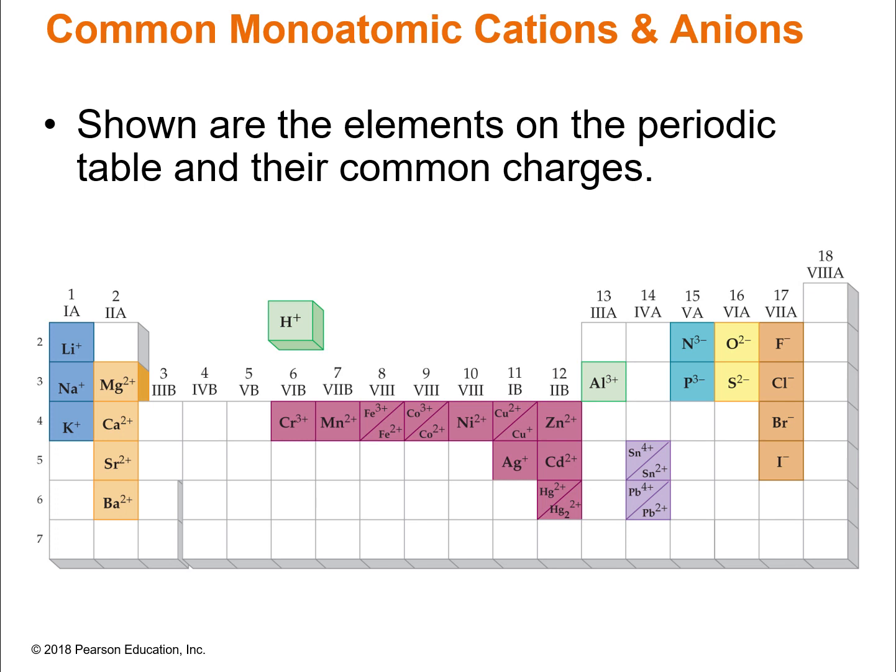This table has some elements and their common charges. You will not have access to this during the exam either. You will just need to know the rules. You'll be able to figure out the charges for the transition elements. I'll show you how to do that, so you don't have to worry about memorizing those, except for these exceptions. You're going to want to know those.